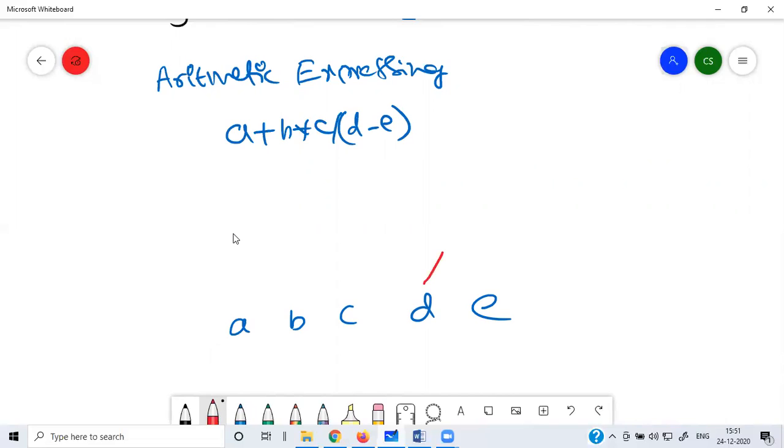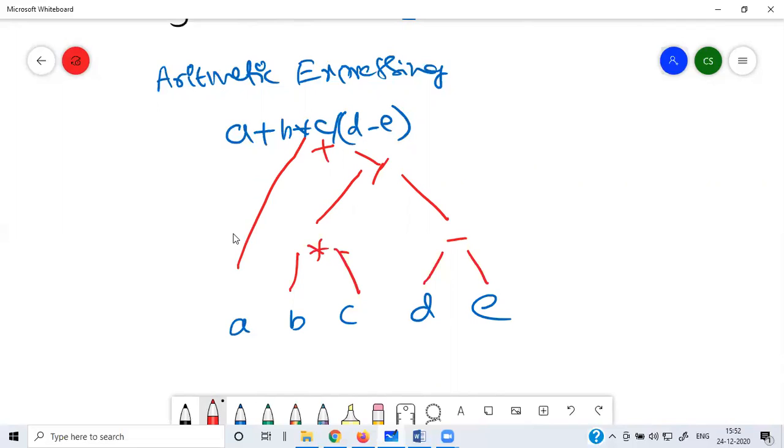So d minus e is performed first, then next b into c is performed, because asterisk and slash have the same priority. When there is more than one operator with the same priority, the evaluation is from left to right. Then the division is performed, finally plus is performed. So this is the tree we get.